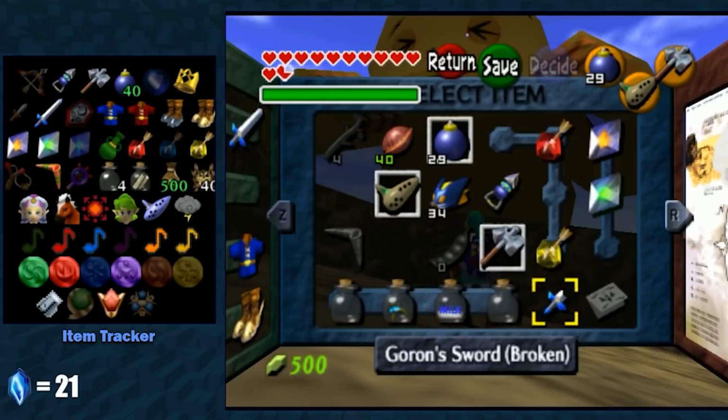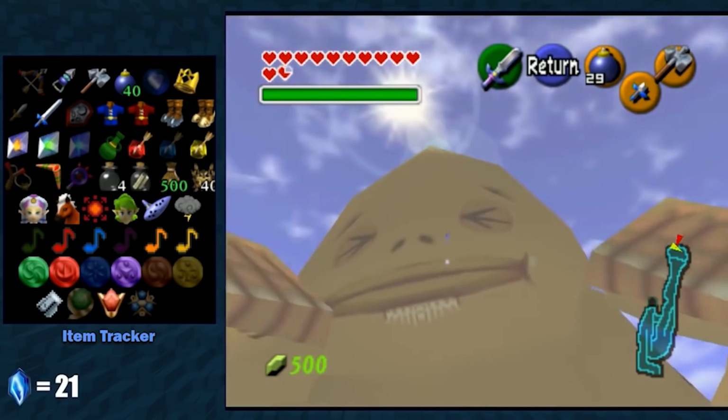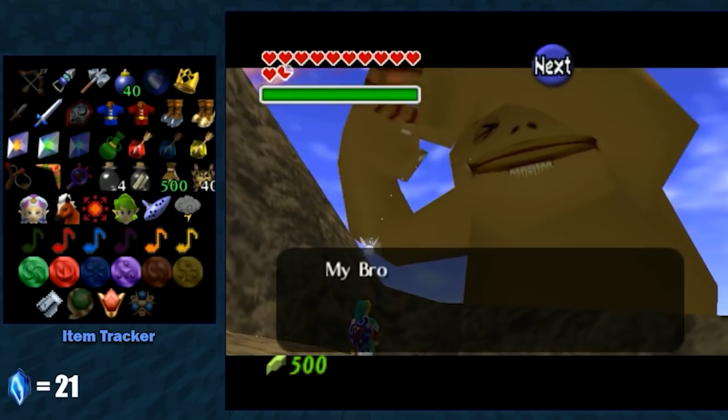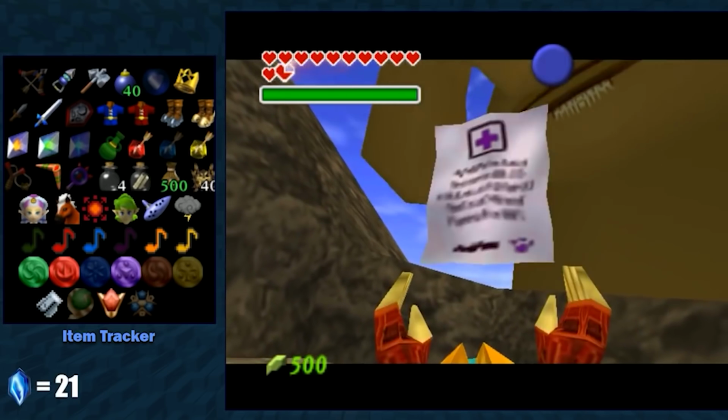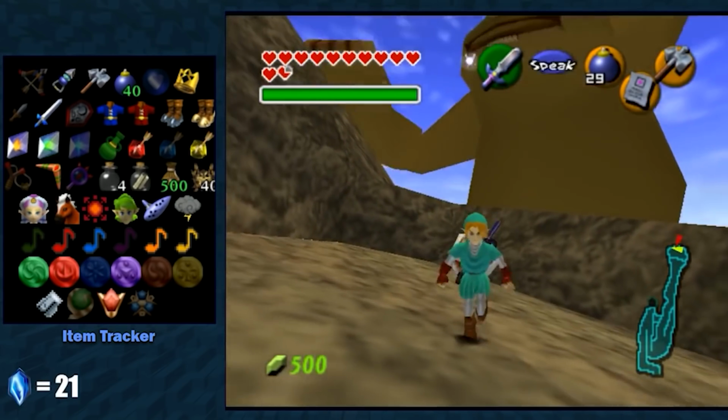We got our broken sword. Aw, look at his eyes. They're all agitated, itching them. Poor guy. Having your eyes irritated is the worst feeling. Oh, I have to do the whole eye drop situation. Oh my god, we have to do the whole entire Big Goron side quest to get this item.